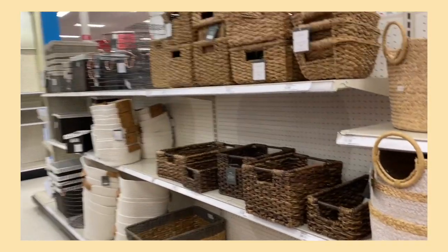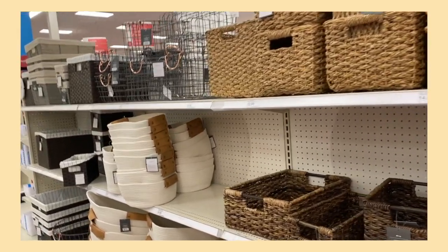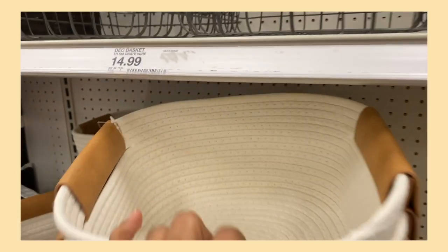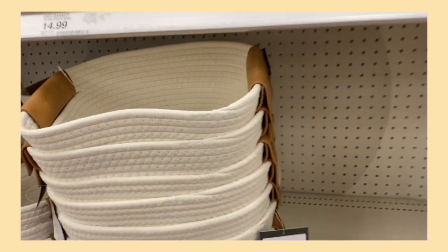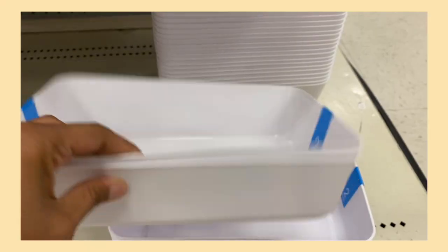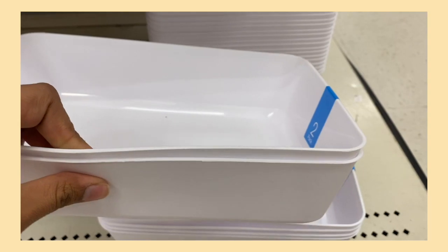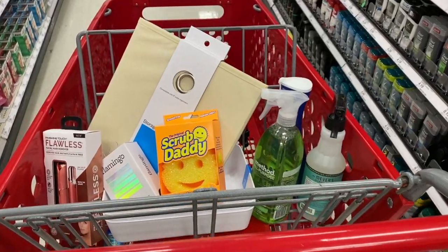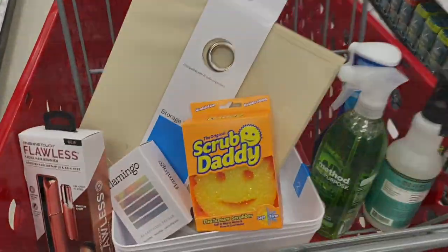It's already 5:31. Okay, so I am in Target and I'm looking for baskets, but I don't see the ones that I want here. I feel like this isn't really, you cannot really put so much in here. And then here it looks quite empty. I think I'm gonna get this. And I'm gonna also get one of these. I think this comes, but I literally came to Target for one thing.